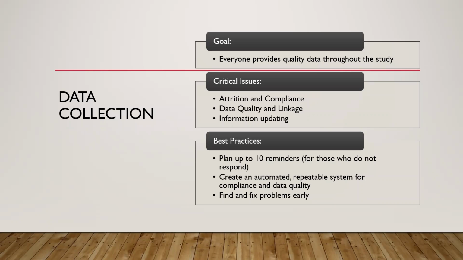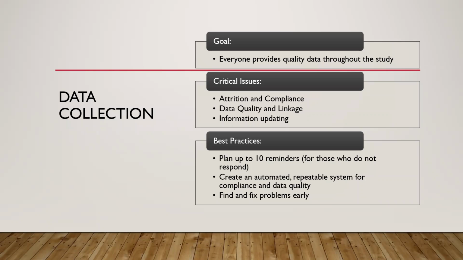Beyond that, you just have data quality and linkage, making sure that you are keeping your house clean, and then information updating. So the information changes, some data change, some data don't change. And you want to make sure that the data that shouldn't change doesn't change, and that the information that does change or should change, does change or can change.